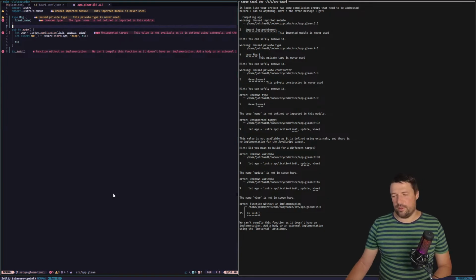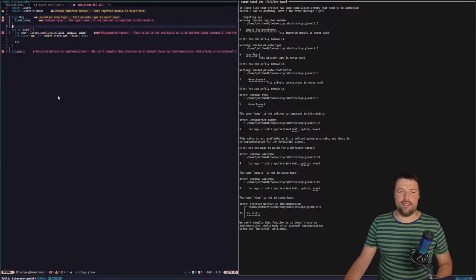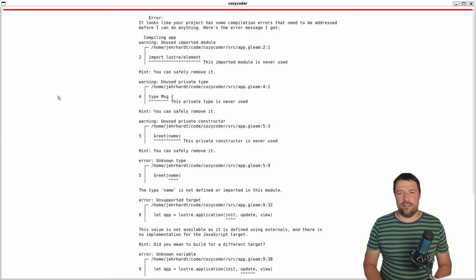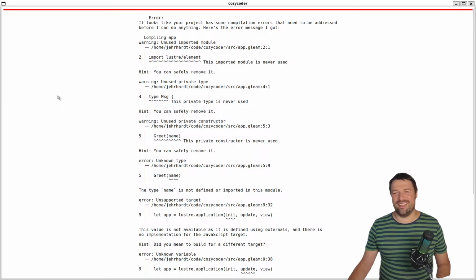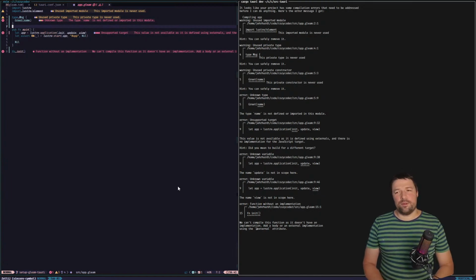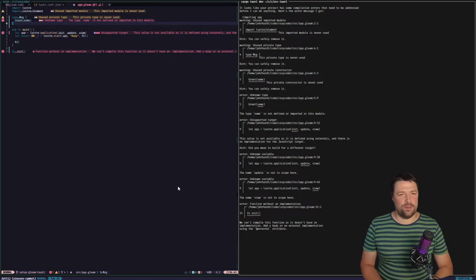And we see here, by the way, on the right side, our application is just running in the background. So whenever I save this here, we get the compile error shown on the left, on the right side here as well. So the hot reloading is happening. And if we look here into our window, the hot reloading is also happening. So we see in the window as well the compile errors being shown. But we can just ignore them for now because we know that it doesn't compile.